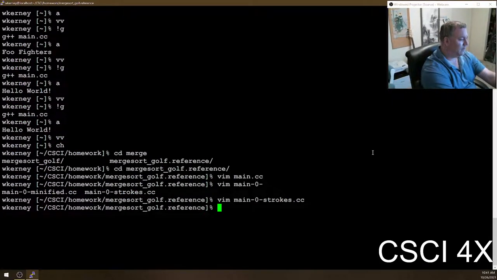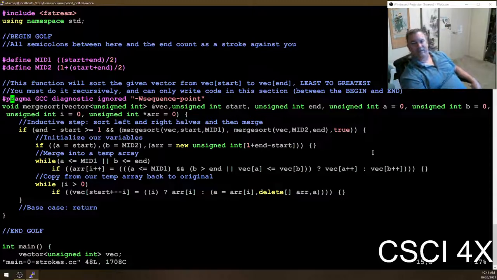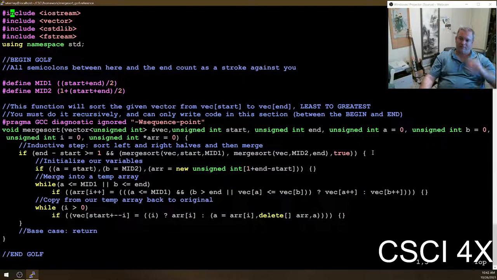Okay, isn't pragma checking to see if it's defined? No, pragma, what pragma means is a compiler directive. So you've probably seen pragma before in terms of hashtag pragma once, right? Is that the place you've seen pragma before? Yeah, so that's a very common thing that we do with header files, is the very first line of your header file, you say hashtag pragma once.